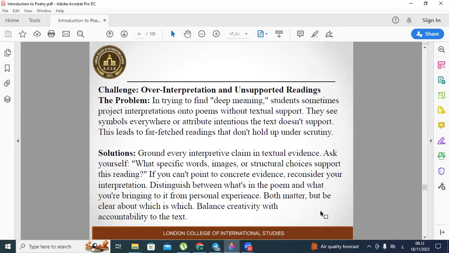Both matter. Reader response is valid, but be clear about which is which. Say, this image reminds me of X from my life, rather than this image definitely means X. Balance creativity with accountability to the text. Wild interpretations are fine if they are supported; unsupported claims are not.